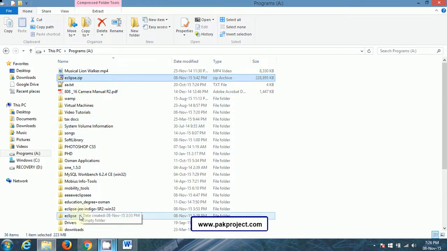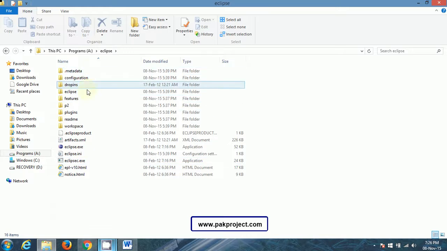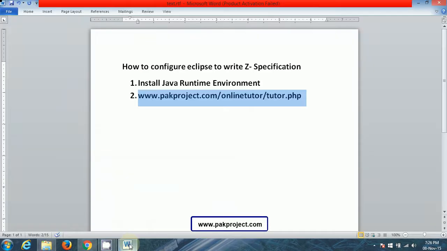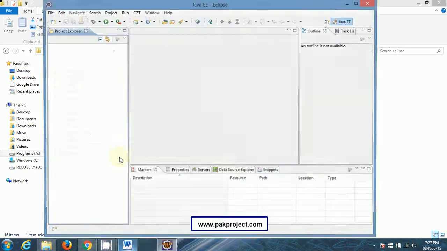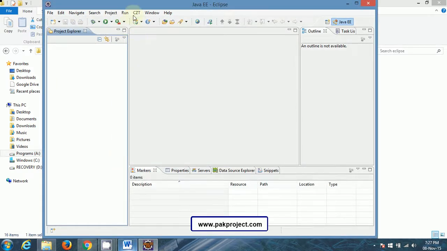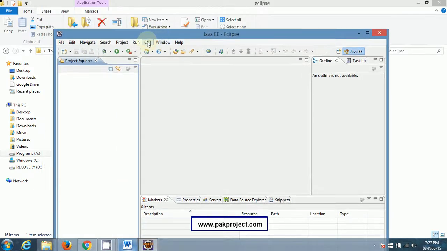Let's click on Eclipse, and here are the files that were just extracted. Now I double click on this eclipse.exe file and I can see this CZT menu appearing here.